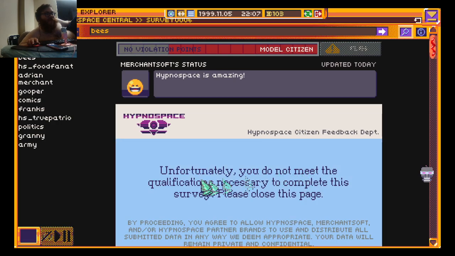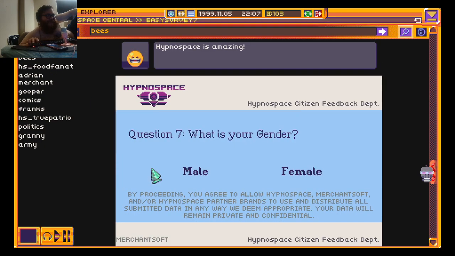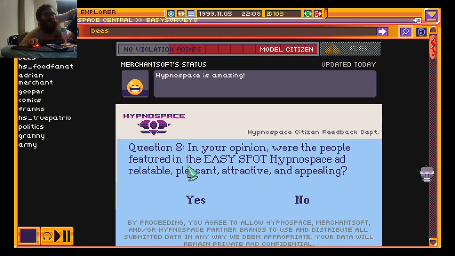I'm a female. That's messed up! You do not meet the qualifications necessary to complete the survey because you're a woman. That's what you get for searching bees out of all things. You know what, Ed? I don't regret it at all.